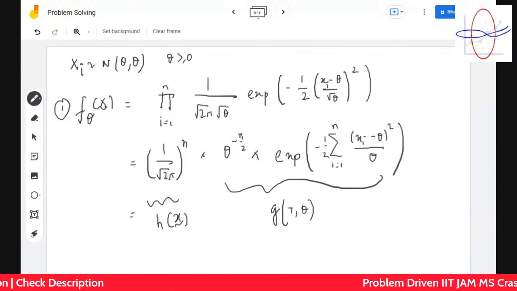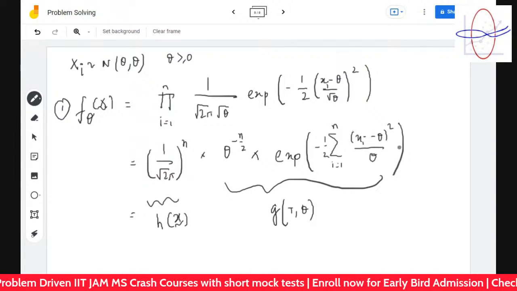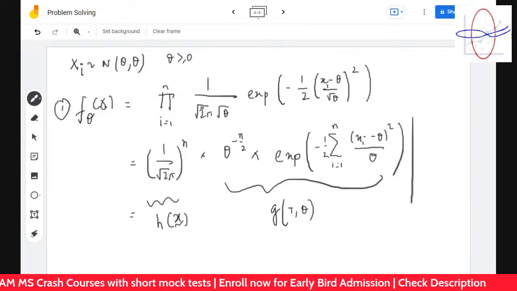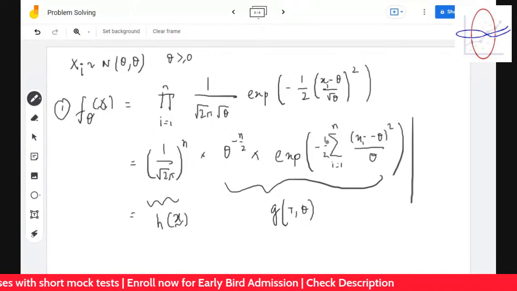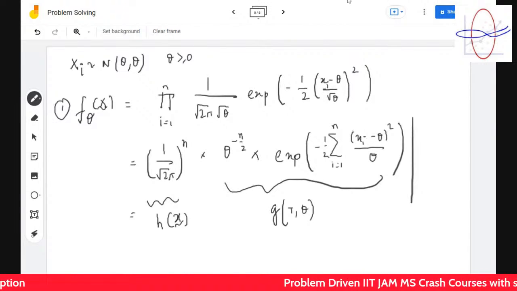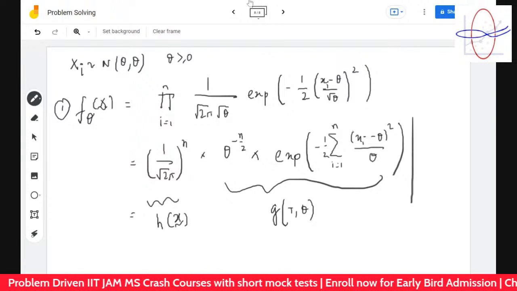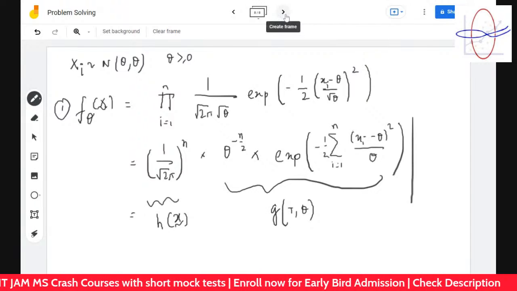So wouldn't it be easier by using exponential family? Yeah, it will be easier using exponential family, but I'm doing it here because this first step I'm writing very formally. So exponential family you have to expand it now. Yes, when you expand it, exponential family is very easily understandable. So we just expand it. It's exactly the same thing for exponential family. So you don't have to work harder.